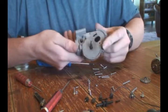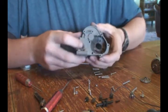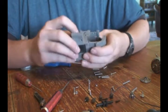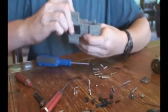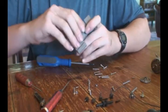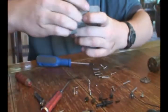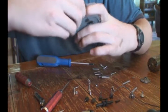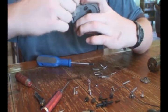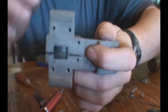Now that you have all these screws taken out, there shouldn't be any screws on this side, so you can take the differential halves apart. In this case, push down on your piece right here and lift up, and it should come right apart. See this piece of tape down here? You're probably going to need to get a new one, but that needs to come off. Make sure it's electrical tape or some kind of tape that has a good seal, because that plugs up the differential. See? It spins.